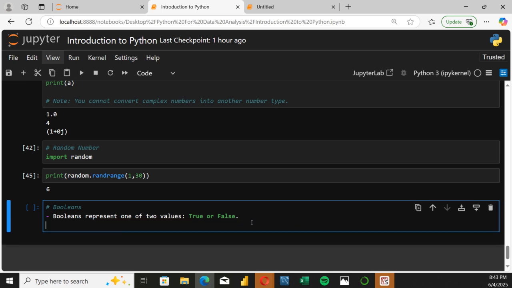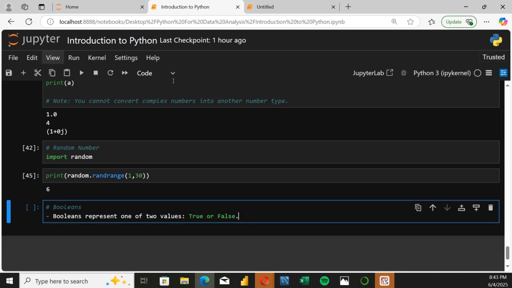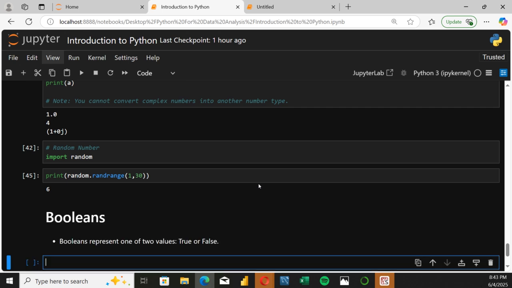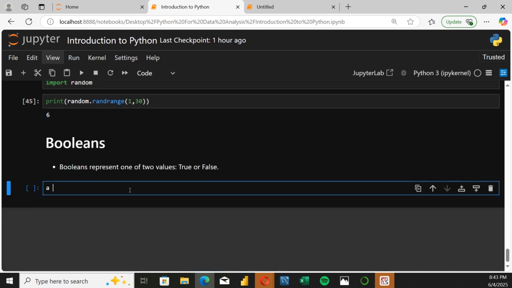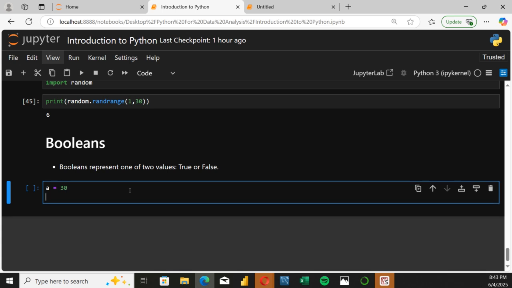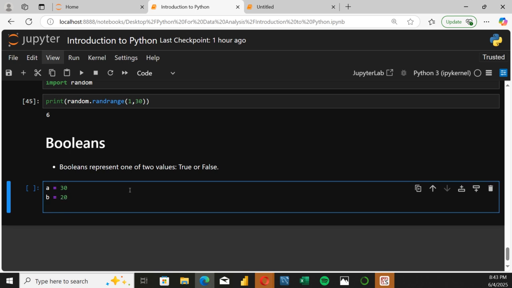So let's take an example of Boolean. Let's say we have A equals 30, B equals 20. Let's try print A greater than B. What will it return?